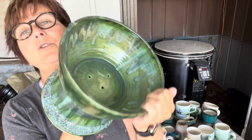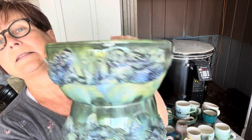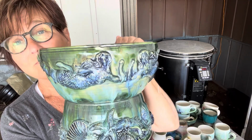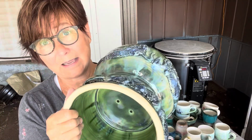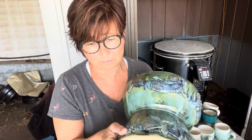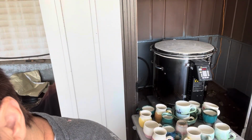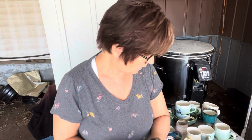And I threw it in two pieces and then just let the glaze do the work of sticking it together. So glaze at the bottom and the top. Really happy with that. It's heavy as heck. But that's what you want for a planter, right? You don't want it to be blown off. I'll probably use it on my deck on a table, so I don't want it blown off there.